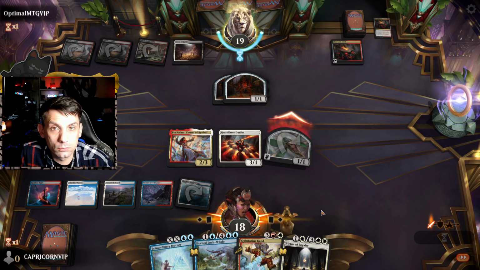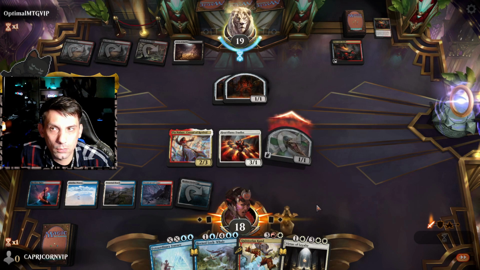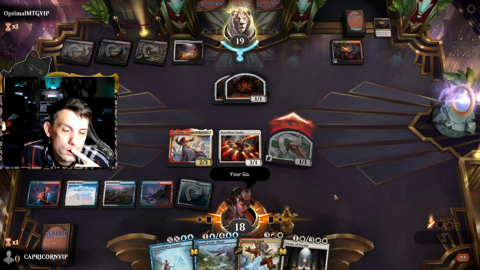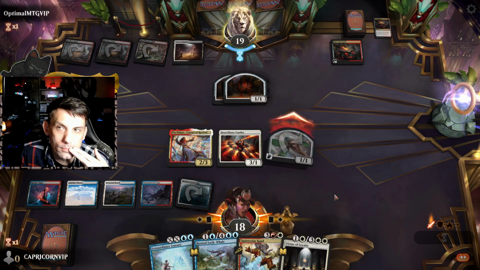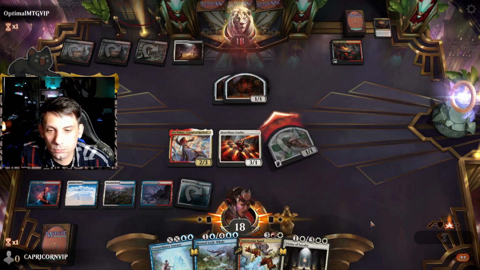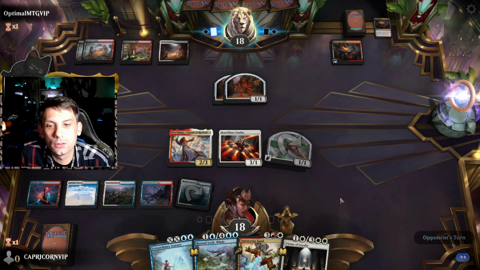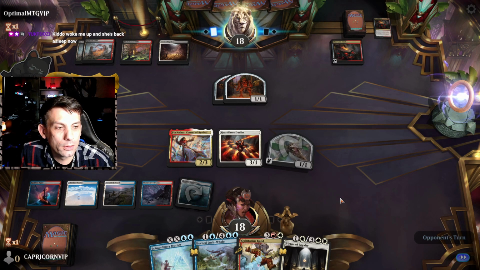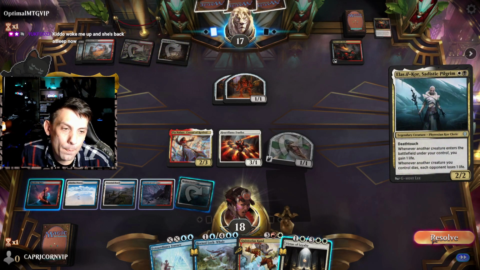Hello? I don't understand. Your go, like, you have one land. End the turn, thank you. Gotta love it, Yucky. Gotta love it.